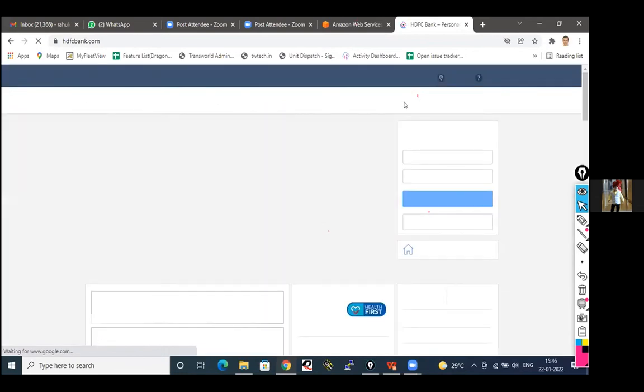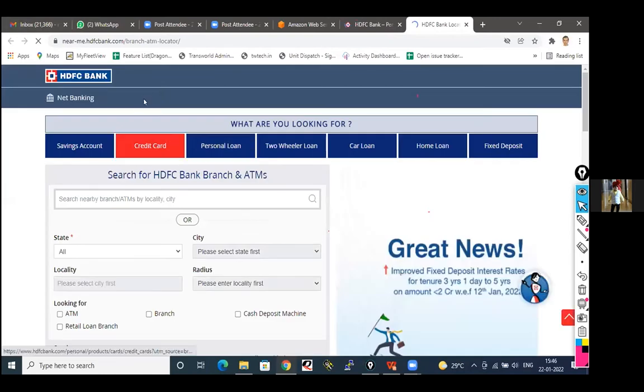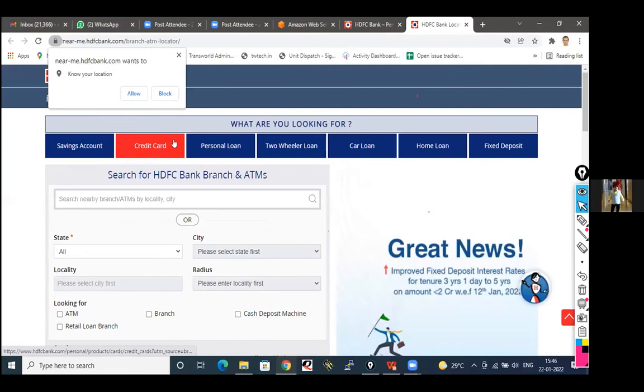Okay. So if I browse it, we will land on the landing page of the HDFC Bank. So all the information related to the login, and whatever pages are available here, savings account, credit card, personal bank, for each and every page there is programming. For each and every page there is an HTML or .php programming file. Are you getting my point? So all this information is stored on the server, and the server we are using from a remote location is on the cloud, if HDFC is using the cloud service.